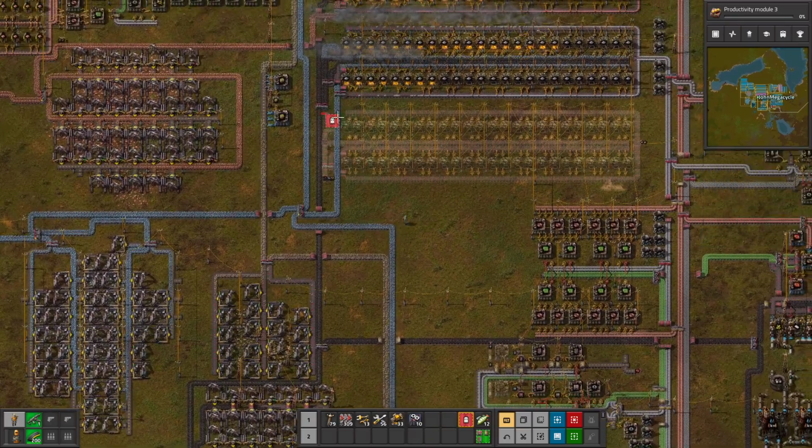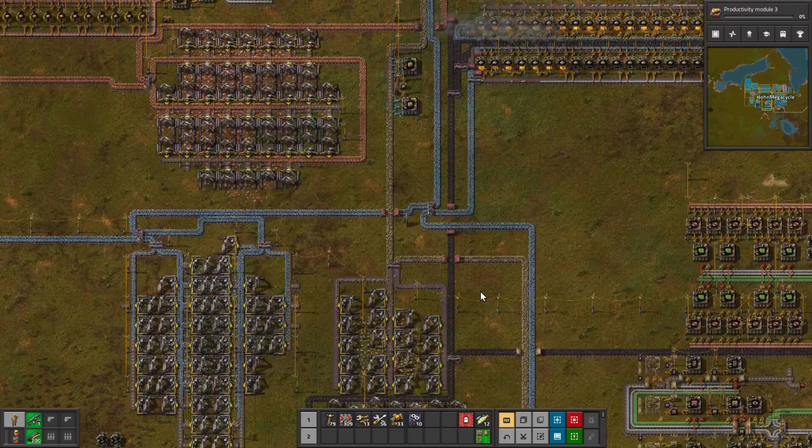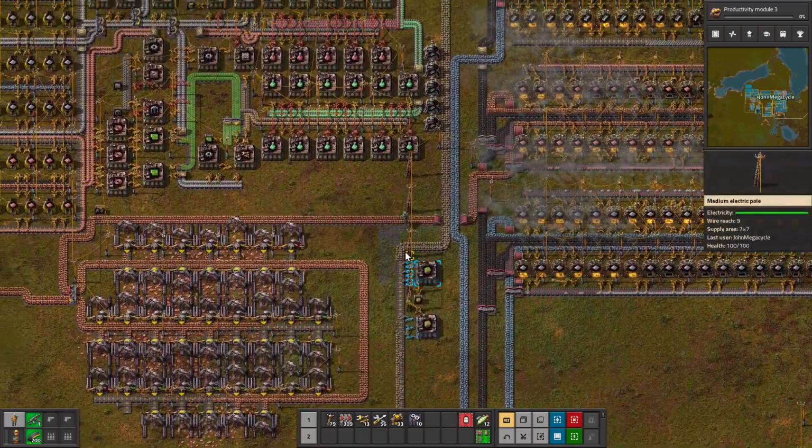Actually, I'm going to get rid of this. I don't need it, and it's bothering me. I went too far for underneath these. I instinctively went over here. Thank you. Which ammo do I have? I would like more ammunition.